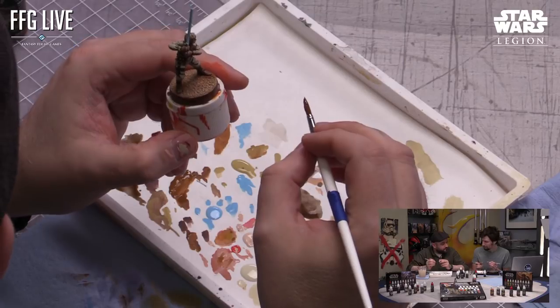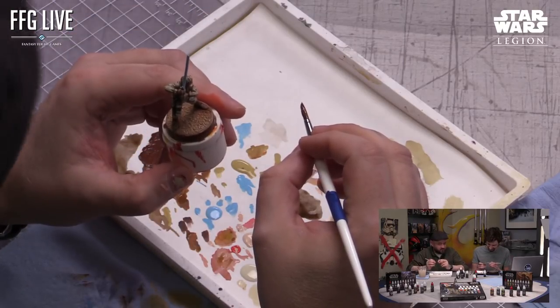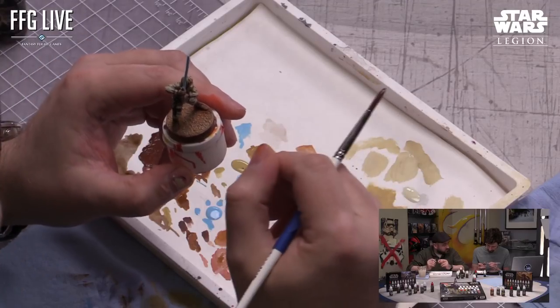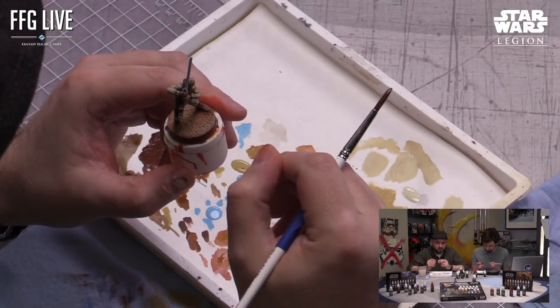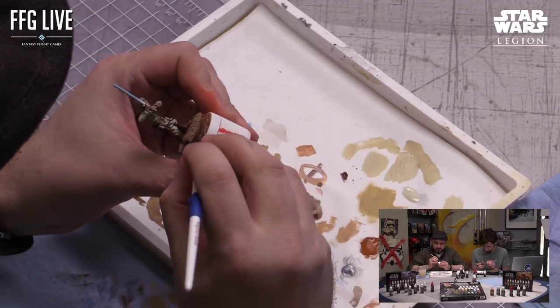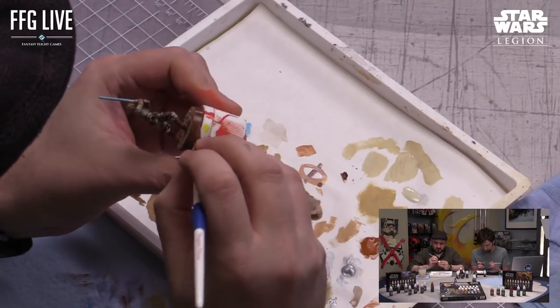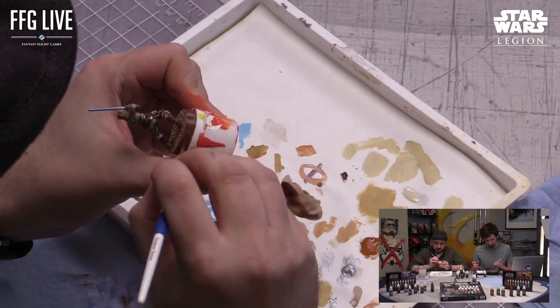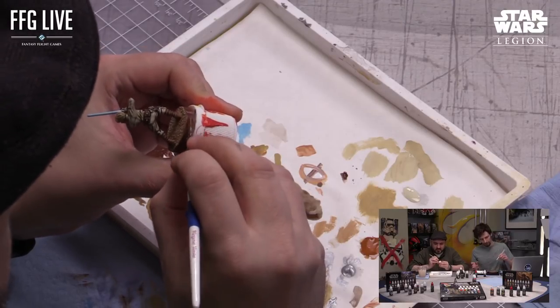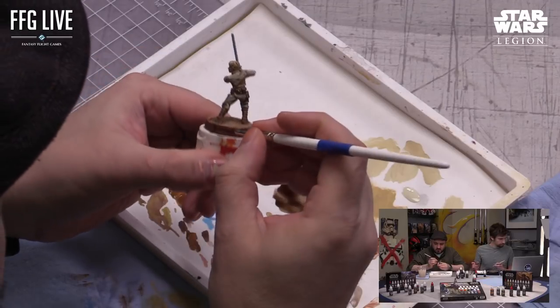Maybe we'll do one with advanced painting techniques. Yeah, we can get into a lot of different stuff. There's painting vehicles, which I like to do, weathering on vehicles, basing techniques. There's a lot of different avenues we can go with these kinds of tutorials. And the great thing is that now we have a range of paints that we can refer to, to give people a lot of specificity in the techniques and the colors used. I'm definitely excited to use these paints. Yes, absolutely.